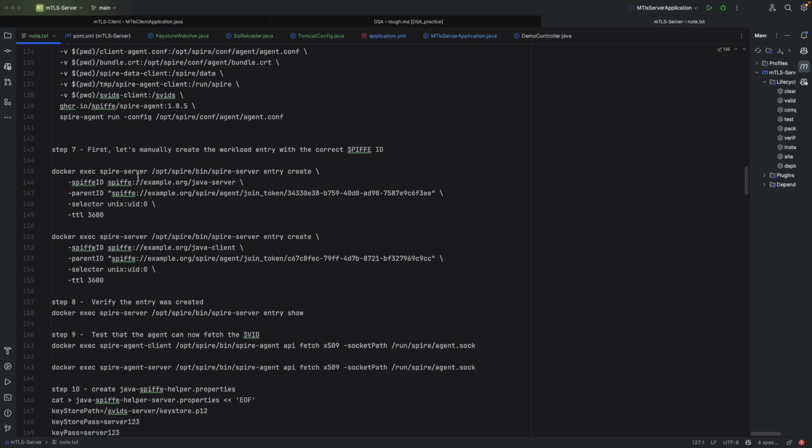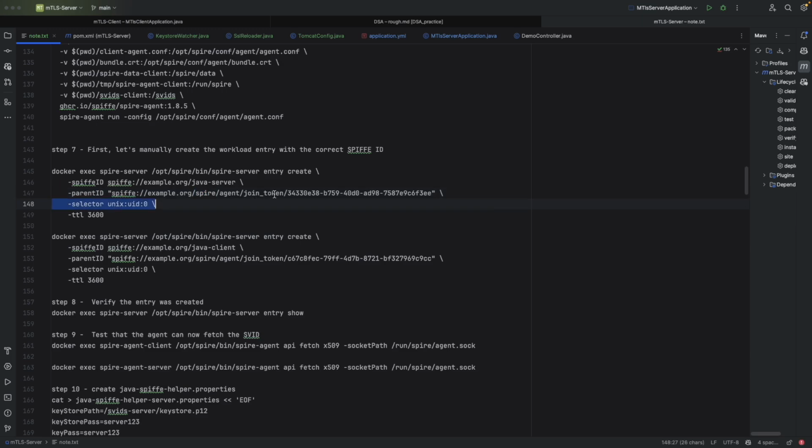To register the workload, we need to provide the SPIFFE ID. This is the SPIFFE protocol which we are using to communicate. Over this protocol only, the communication will happen between the client, helper, agent and the server. And this is the parent ID. Here the parent ID is referring to the current agent. Okay. So with that we will get this as the parent ID.